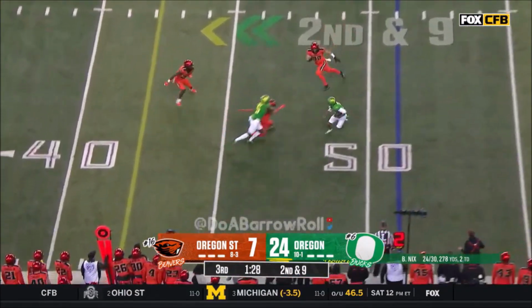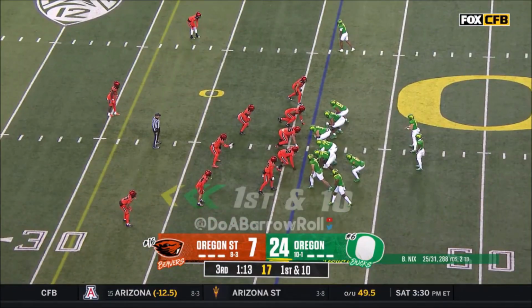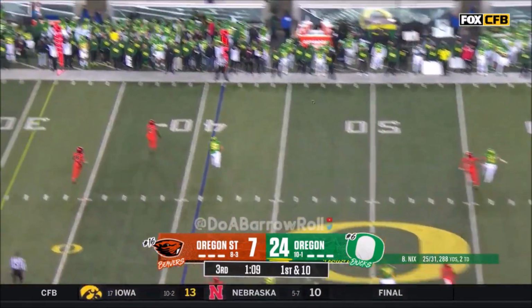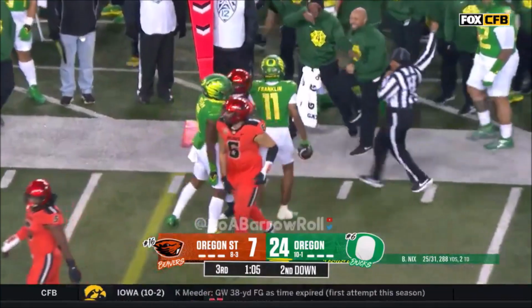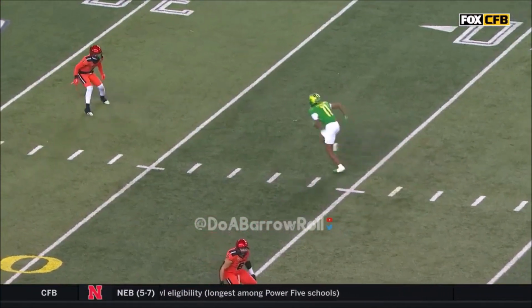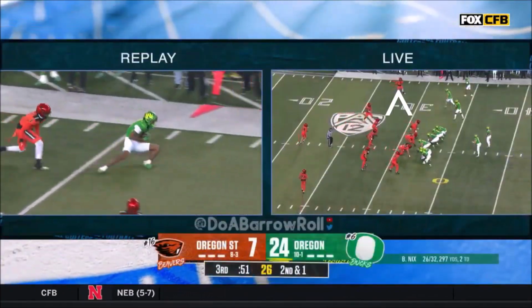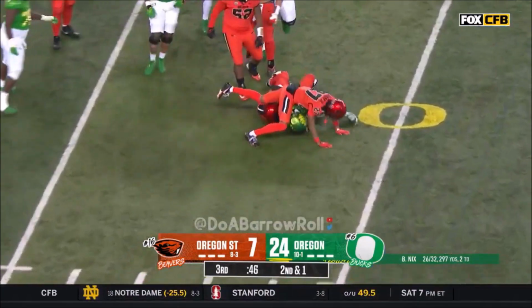Take the toss a little bit, out to Bryant. And Gary Bryant Jr. does not get over the top. It's Franklin up there. Fake the pitch. Nix rolling that way, and he does get it to Troy Franklin, a single out and up, and then just the little comeback off of it. And if you have time as a DB, you just can't cover it. And that was the case as Bucky Irving is stonewalled.